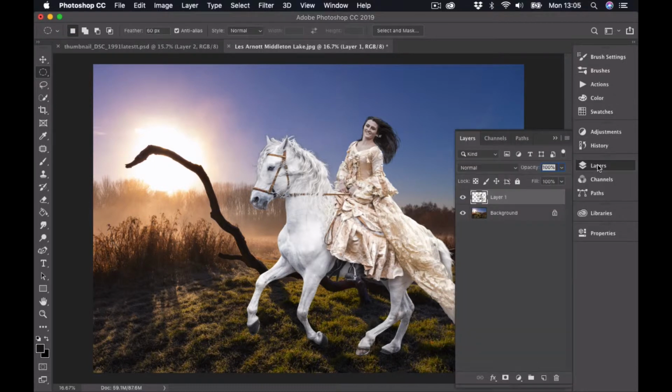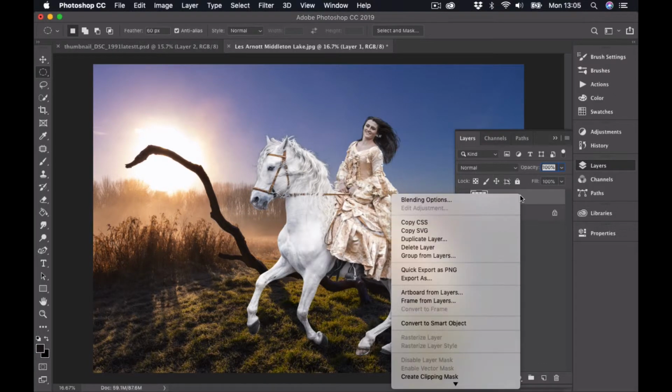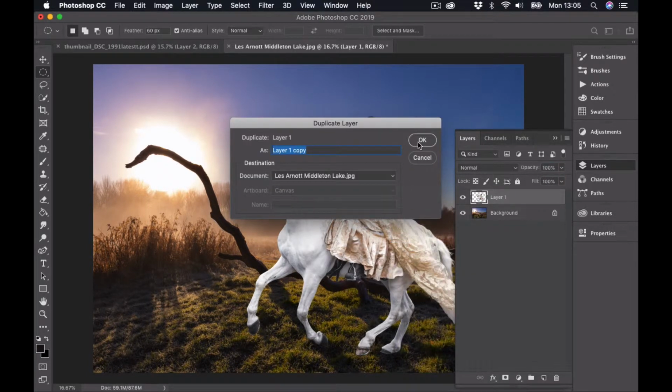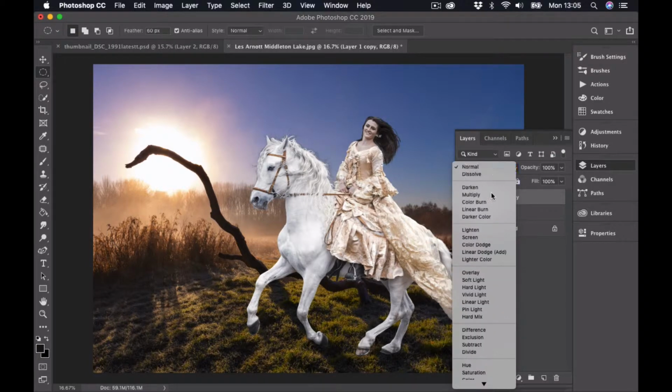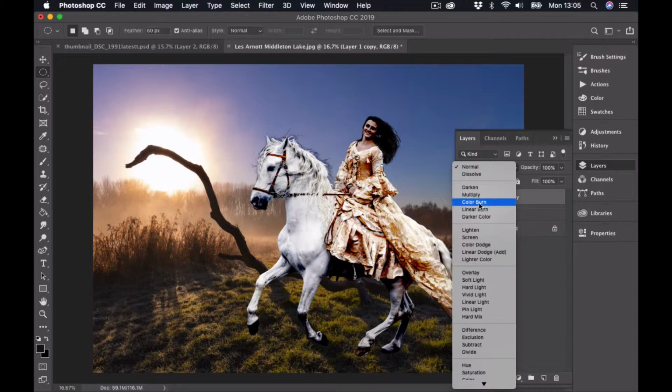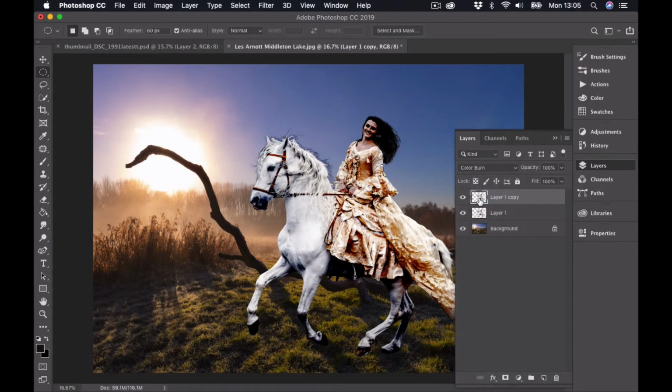So I need to go to my layers, and I'm going to duplicate this layer by right clicking and then Duplicate Layer, click on OK. And we're going to change the layer mode of this. At the moment where you've got Normal, I'm going to change it to, let's have a look, Multiply. And I'll click Colour Burn, as I missed, there we go. And that darkens it, but it darkens it in places where I don't want it dark. In some cases the face is too dark, the hair's too dark, I want to bring a bit of light back to the front of the horse. But it gives a nice shading, and we can alter that by simply changing the opacity of the layer.